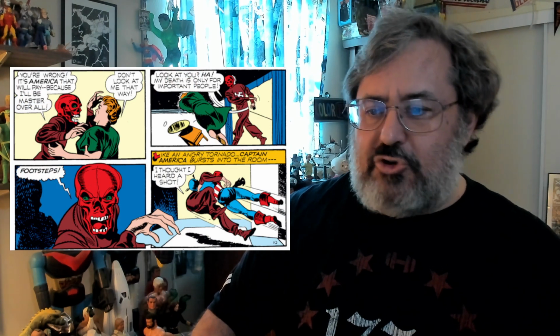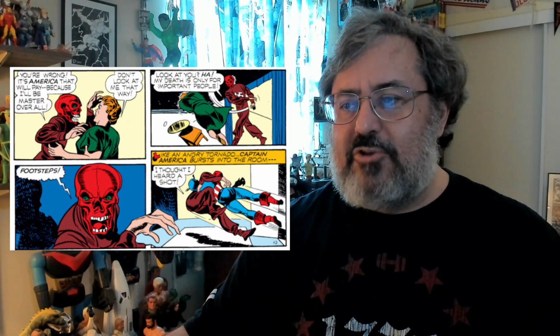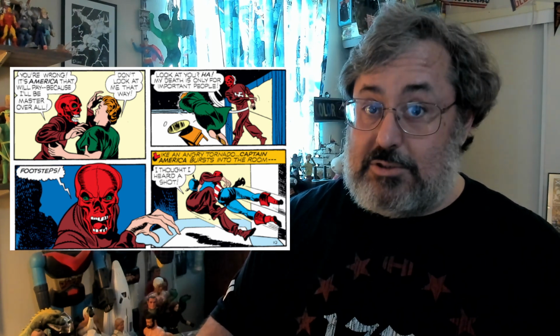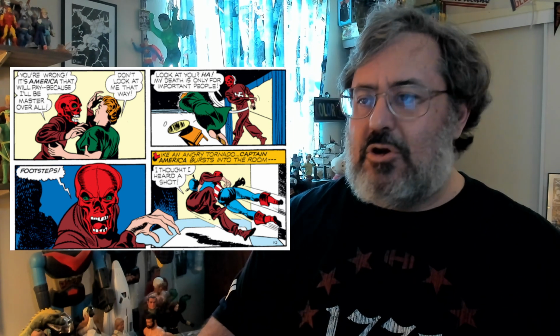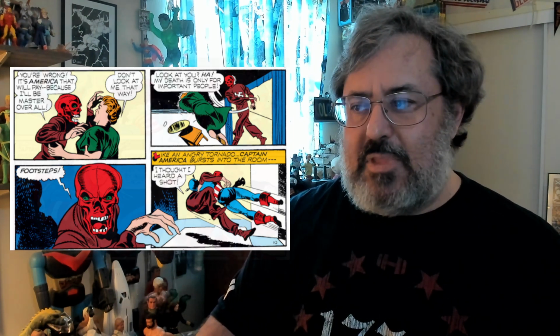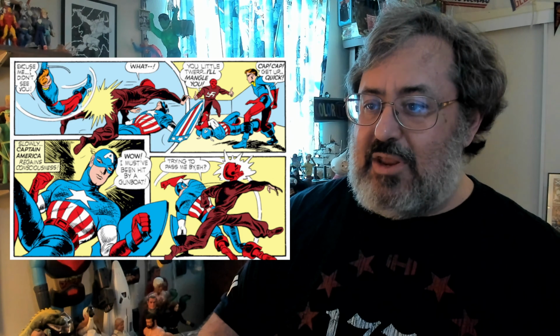Well, the general in charge ends up murdered by the Red Skull, who now has Cap and Bucky as next on his list. Well, this has happened before. As the Skull attacks the general's wife, Cap breaks in. Cap almost buys the farm, but with a helpful kick in the butt from Bucky, the Skull is defeated. And when they take off the mask, it turns out to be Maxon, the airplane magnate, who takes a cyanide capsule rather than be captured.